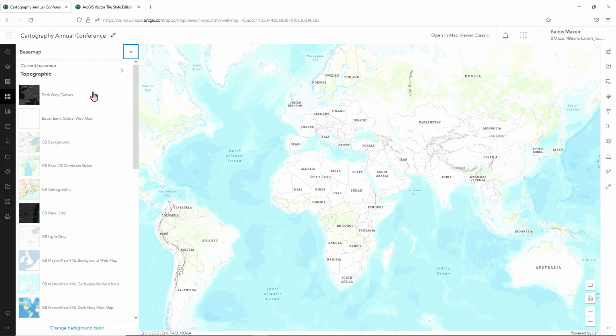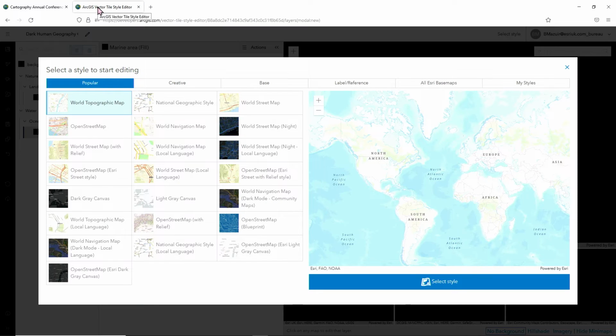And as Sam mentioned before, we can customize existing Esri base map templates using the ArcGIS Vector Tile Style Editor. The Vector Tile Style Editor was first introduced in 2018 and is available to anyone with an ArcGIS Online or ArcGIS Enterprise account. As you can see here, we have a pop-up window that shows us all the available base map templates that we can customize.